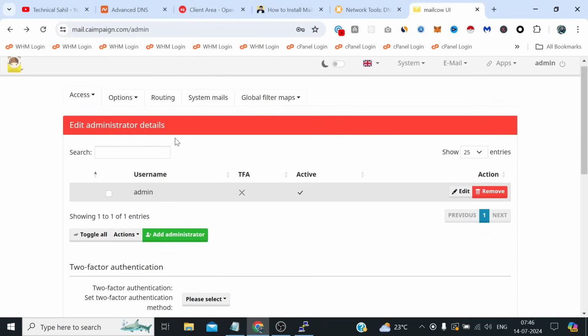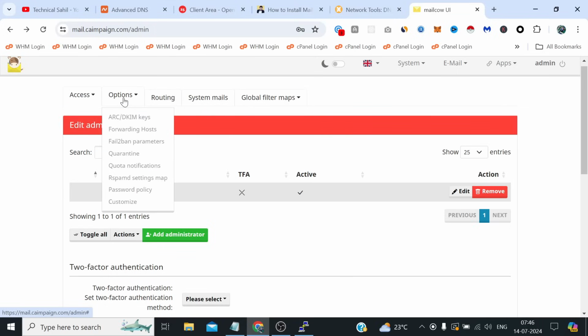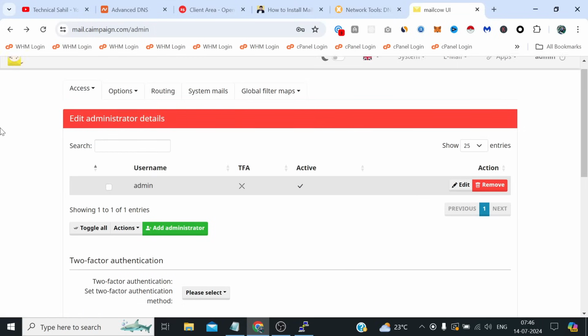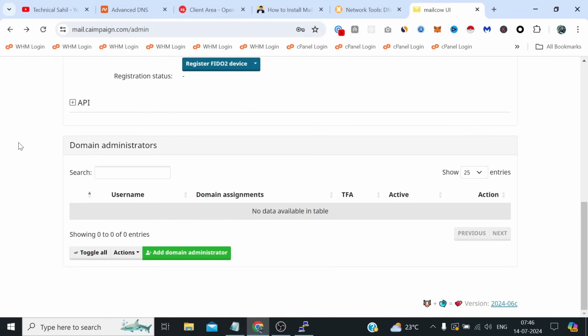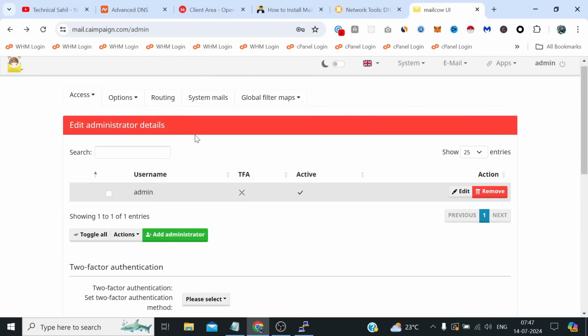The next step is to add the domain, and for this we again need to visit the configuration, and from here, allow me 2 minutes to find the domain because it has changed a bit. This is the domain administrator, not a domain.